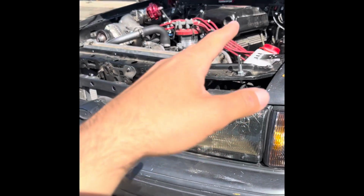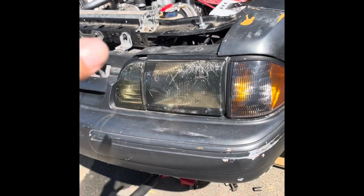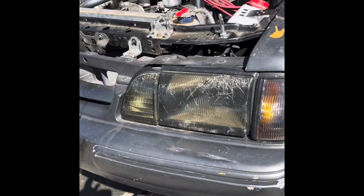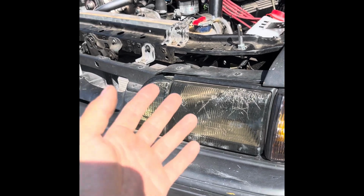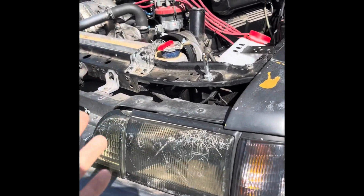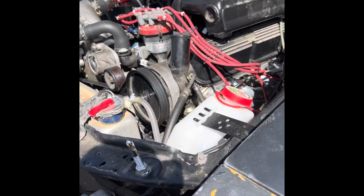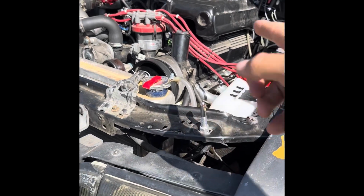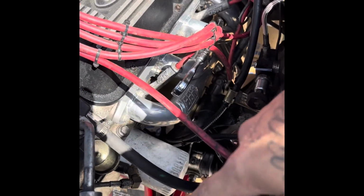Let me just give you guys a little overview of what basically happened, to help save you some time and some money. Honestly, this is my first time installing long tubes, and it really doesn't take any mechanical skill. You don't have to be a master mechanic to install long tubes. As long as you know how to turn a wrench and you've got the will to do it yourself, that's all you need.